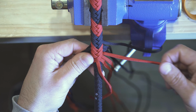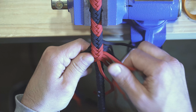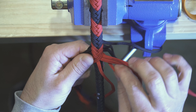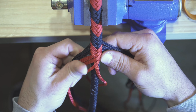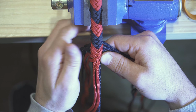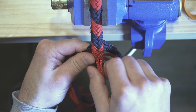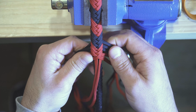And we're going to do the same at the same time. We're going to grab the other strand from the right hand side, give that a little tug, lift these two and swing this to the middle as well. Now I will say that as we work our way down the whip, it becomes a little bit more challenging to get those drop points to look good, to get them to blend in with the rest of the whip. So now we have these two strands dropped.